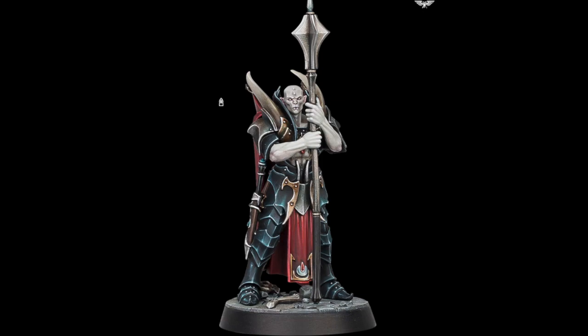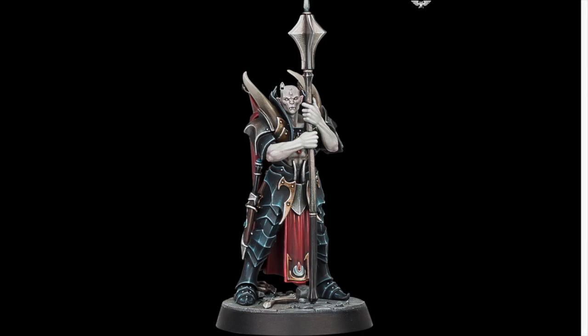So I like this guy, and the reason why I like this guy so much is because he's very, very grounded. He's very strong. The weight on this miniature is incredible. And what I mean by the weight, if we start at the focal point of the miniature, which is his face, this is where your eye first meets, and that's partly because of all this negative space up in here, and partly just because we're naturally attracted to the eyes and he's sort of looking out at us. So that's the focal point.